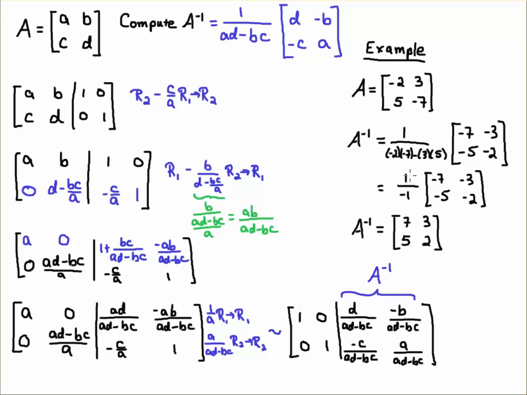And then I end up multiplying everything by a minus 1, so A inverse is equal to 7, 3, 5, 2. And then you can, in fact, check your answer, multiply A times A inverse, and you see that you do, in fact, get the identity matrix. 7 times minus 2 is minus 14, plus 15 is 1. 3 times minus 2 plus 2 times minus 3, of course, will give you 0. Likewise, 7 times 5 minus 5 times 7 gives you 0. And 3 times 5 is 15, minus 2 times 7, which is 14. So 15 minus 14 gives you a 1. Similarly, if you were to take A inverse times A, you'd get the identity matrix. All right.